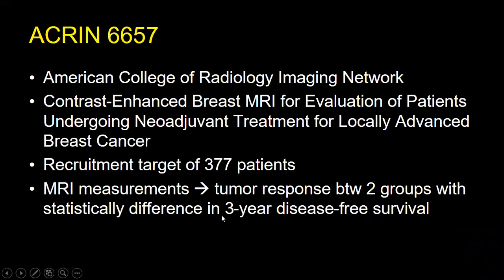Let me tell you about a long-term study called ACRIN 6657. ACRIN stands for American College of Radiology Imaging Network, and this one is numbered 6657. The title is Contrast Enhanced Breast MRI for Evaluation of Patients Undergoing Neoadjuvant Treatment for Locally Advanced Breast Cancer. This study has 377 patients, and basically MR measurements are obtained between different groups, and we're assessing tumor response and determining if there are statistically significant differences in 3-year disease-free survival as endpoints.